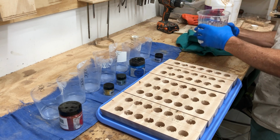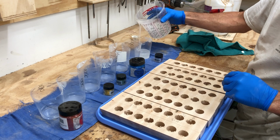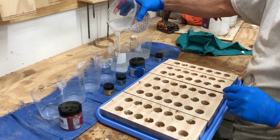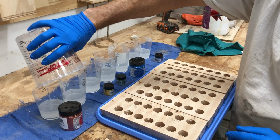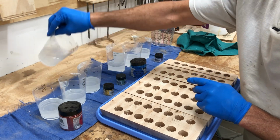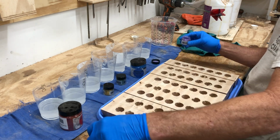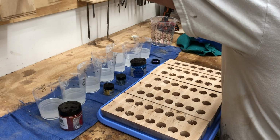Okay, resin has been mixed, so then we'll just pour until we get all of these filled up approximately the same height. Okay, so I'm going to start with the purple first for no particular reason. And let's take some bigger ones.